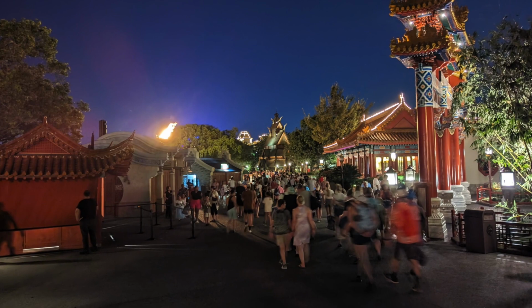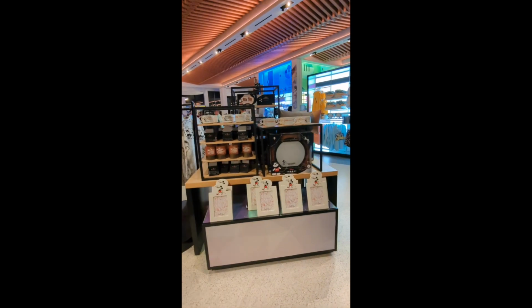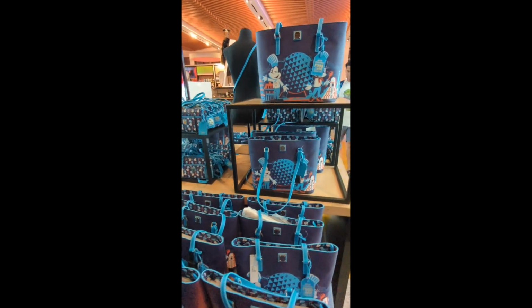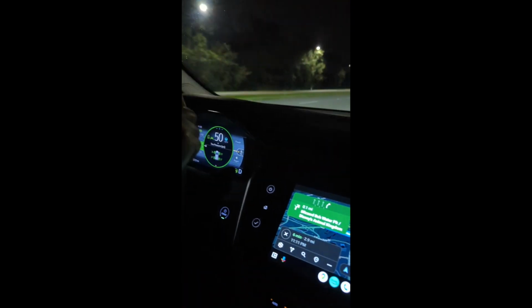The crowd seemed to be heading out at a little after 9 p.m., and we were able to enjoy a low wait for Frozen Ever After, and we just took a fun walk around the park. We always browse the Connections store on the way out to take a gander at new merchandise. We stayed to just about closing time at 11 p.m. and then drove back to Animal Kingdom Lodge.